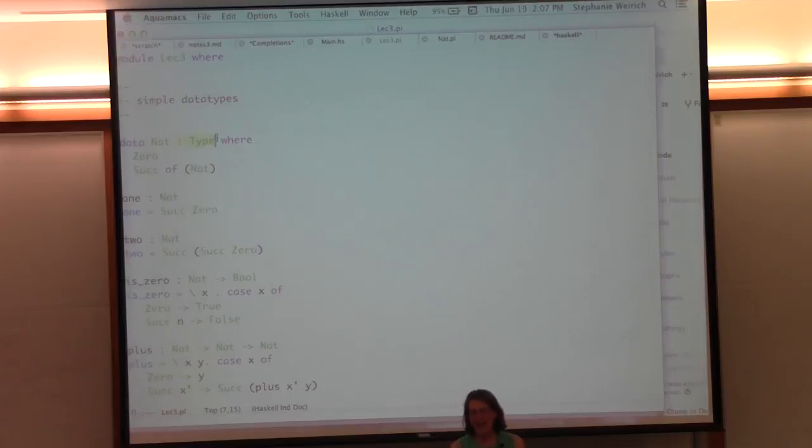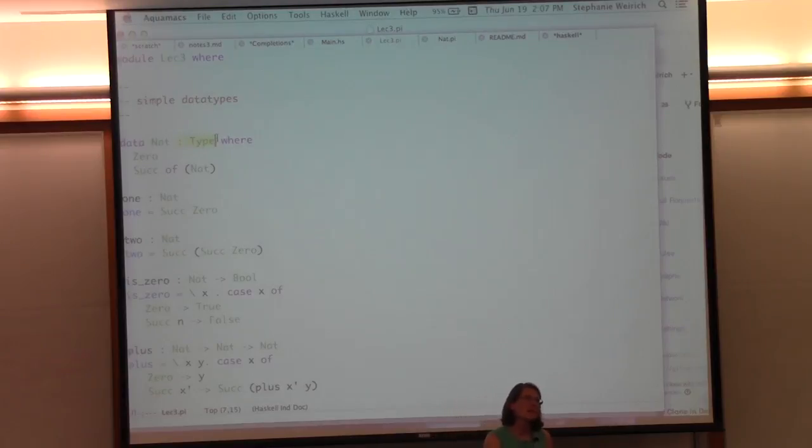Just in this category of data types, what kind of data types can I define? Are there data types that I can define? This is not even all of the data types that are in functional programming languages. Like, I can't define list, because list needs a parameter. But is there anything here in Pi for all that I can define that isn't available in ML or Haskell? Are there any data types that I am getting by virtue of the fact that this is a dependently typed programming language? Yeah. Dependent product.